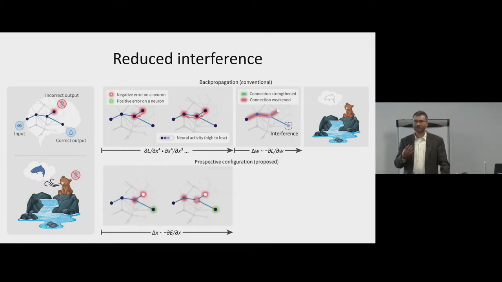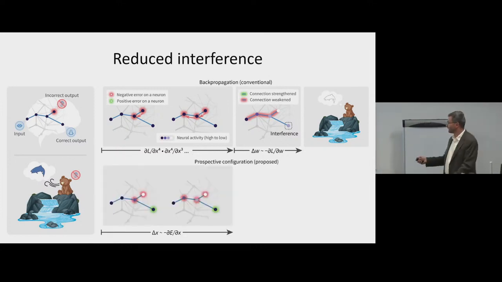Now what happens in prospective configuration is that you present the inputs to different modalities, and then the activity of the hidden neurons changes. In particular, for this particular output, the hidden neurons will decrease their activity. But now, if this neuron has a lower activity, then there is a prediction error also for this neuron.